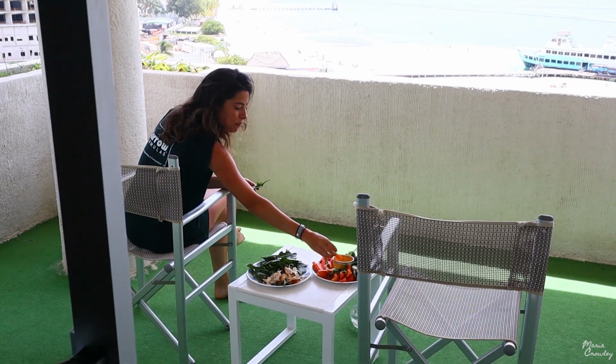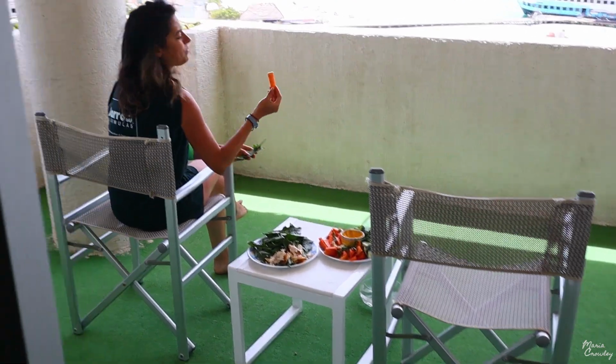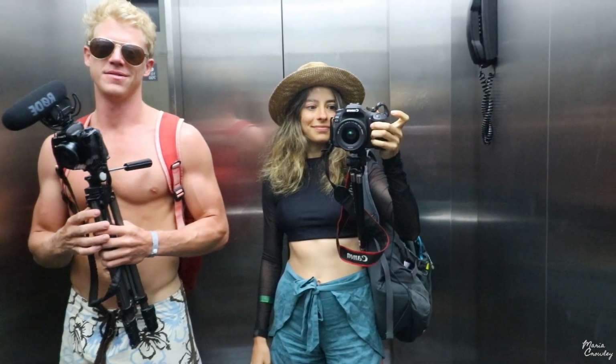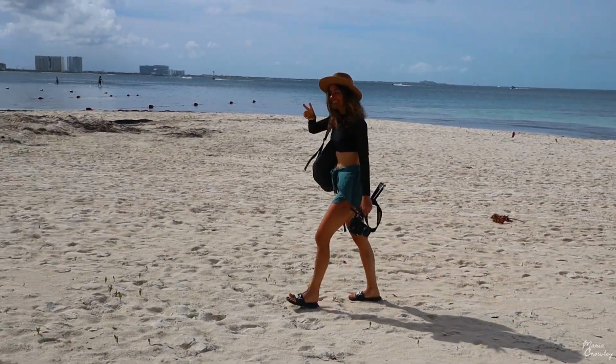The day after our trip to Isla, William went into town to extend his visa, so when he got back, we had a late lunch. We didn't really have anything planned for the day, so we ended up just taking a trip to the beach.